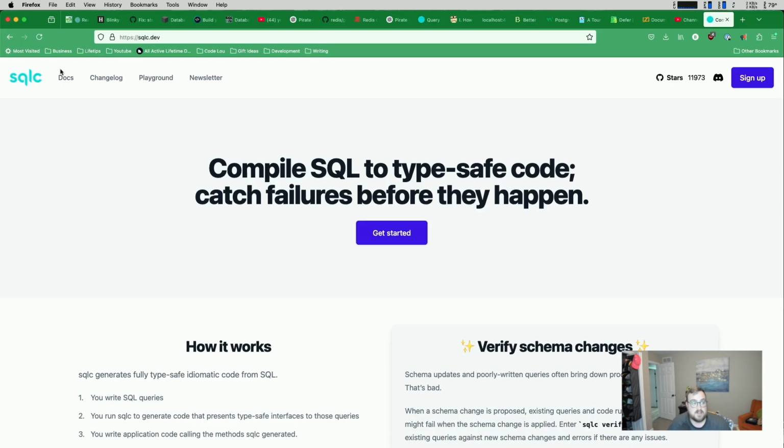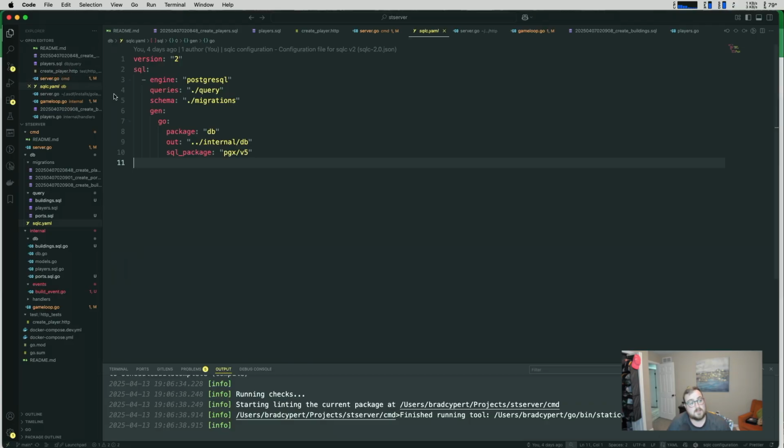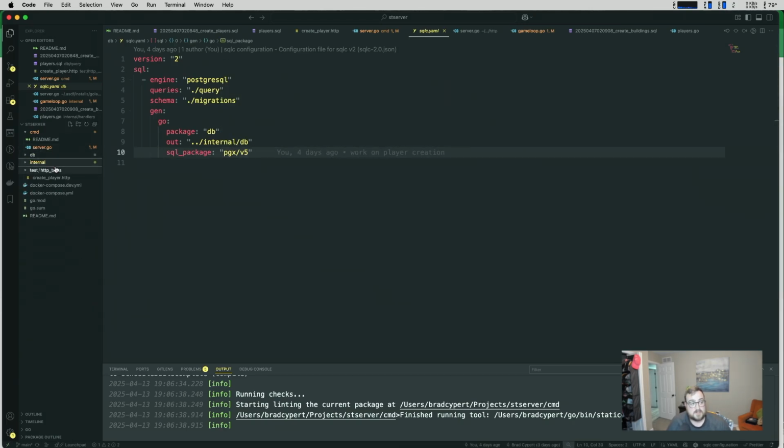But the idea here is that we can essentially take a schema and some queries and generate some typesafe Go code from it. There's information on their website, there's docs, there's a way to get started, all of that fun stuff. But if you want to look at that, that's fine. But I also want to talk to you about it right here and show you how it works. So I've got a project here. There's a lot going on in this project, so I'm just going to try to keep it relevant to the parts for SQL, and this is all open source, and I'll post a link so you can take a look at it as well.